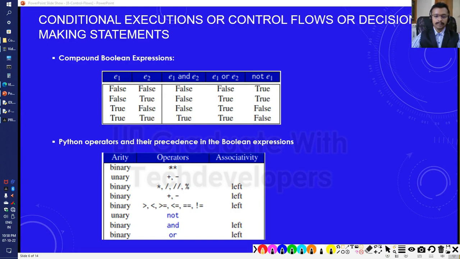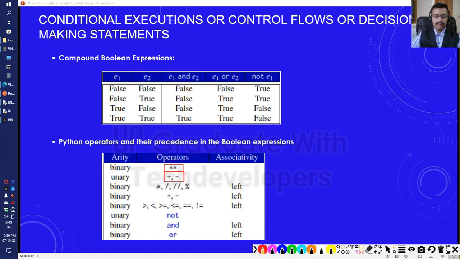The exponentiation operator has the highest priority, and unary plus and minus operators have the second highest priority, and the associativity is from right.